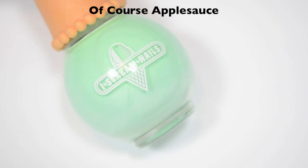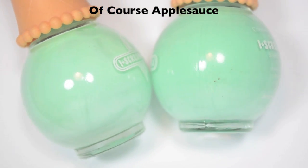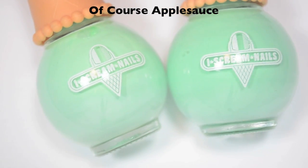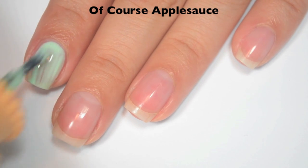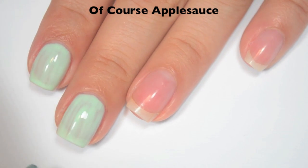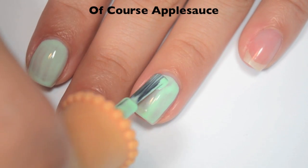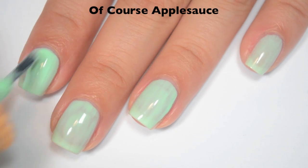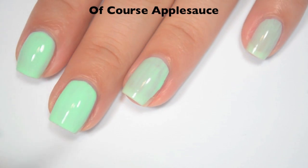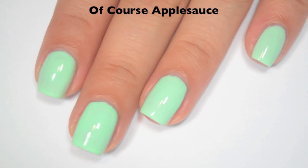The next polish is called Applesauce, and this is a slightly more green mint green. Here it is next to Grasshopper Pie — they are very, very close; Grasshopper Pie is a tiny bit darker and maybe leans a little more blue, but there isn't a huge difference. Here is one coat — sheer and pretty streaky, though those streaks do level out as it settles. Formula is good, definitely on the thinner side but not hard to use. Here is two coats — about 90% coverage; I'm doing a thicker second coat, and while you can still pick out some darker spots, I don't think they're bad enough to warrant a third coat. There is two coats of Applesauce.